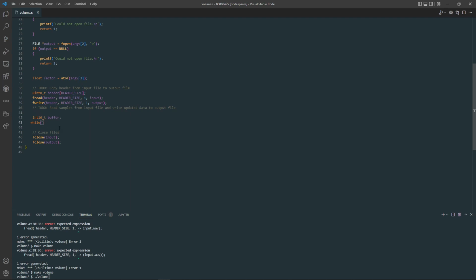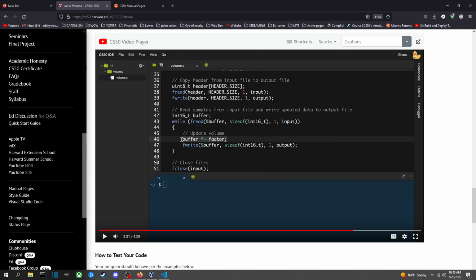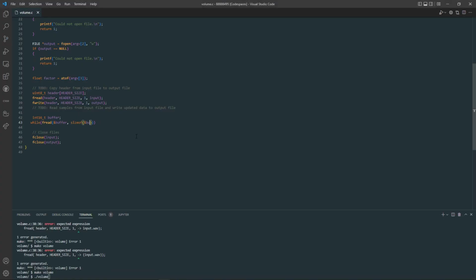So while fread at buffer, sizeof at buffer. No, not buffer, int16, because, well, a bit more exact.